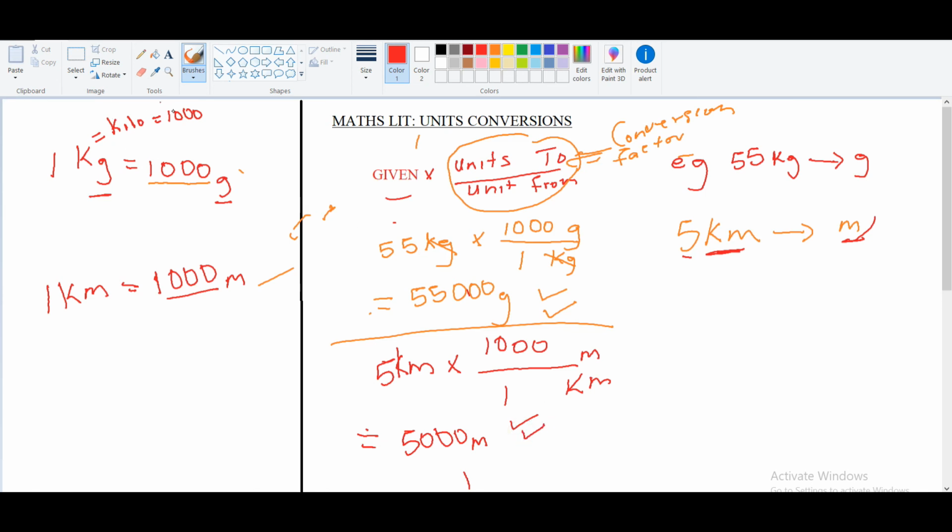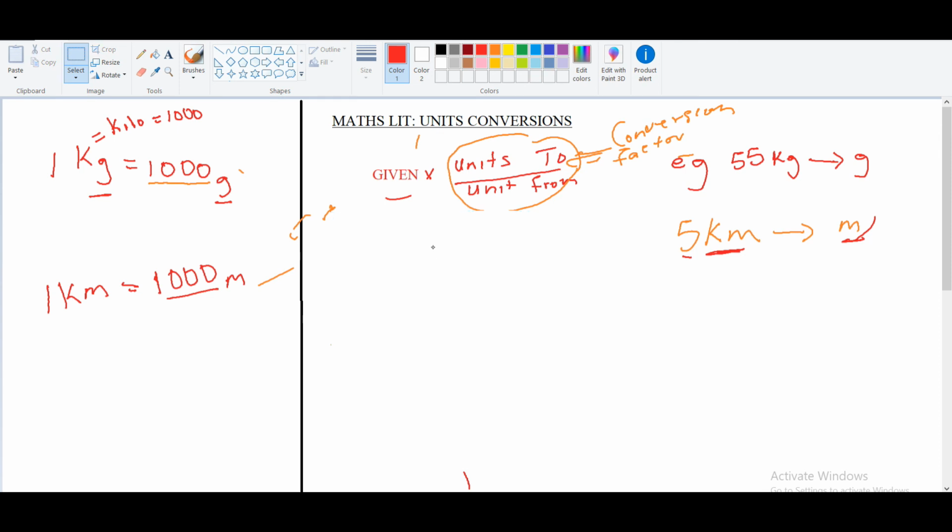Now let's look at the last problem in less than a minute. Let's erase here. Now let's say the problem is asking you to convert 500 meters. Write this thing in kilometers. So it's simple. What is given according to the formula? We are given 500 meters in our question. Multiply by unit 2. You want to go to your kilometer.